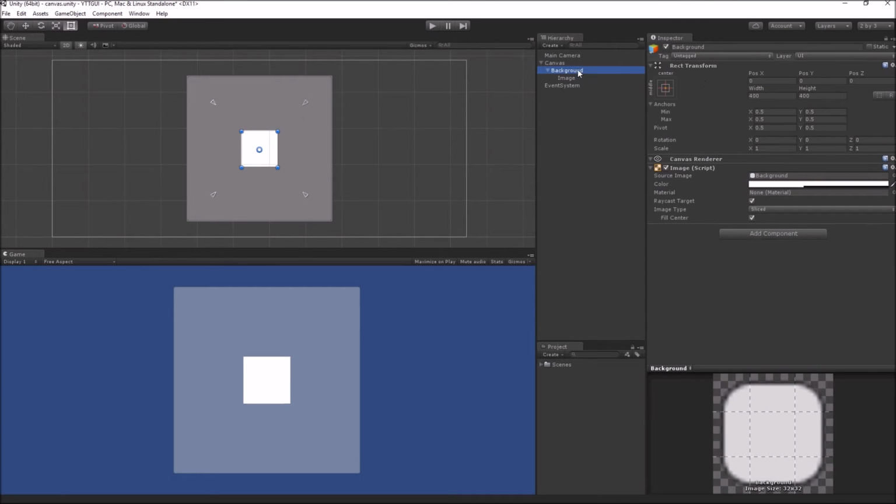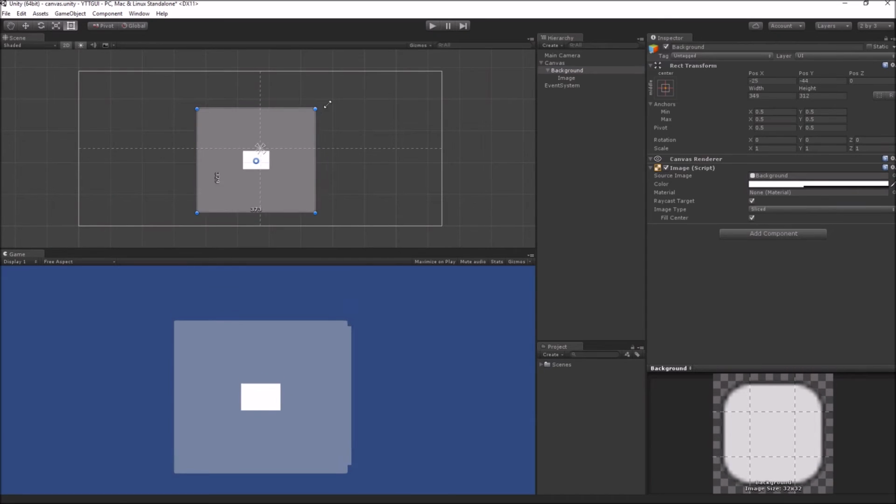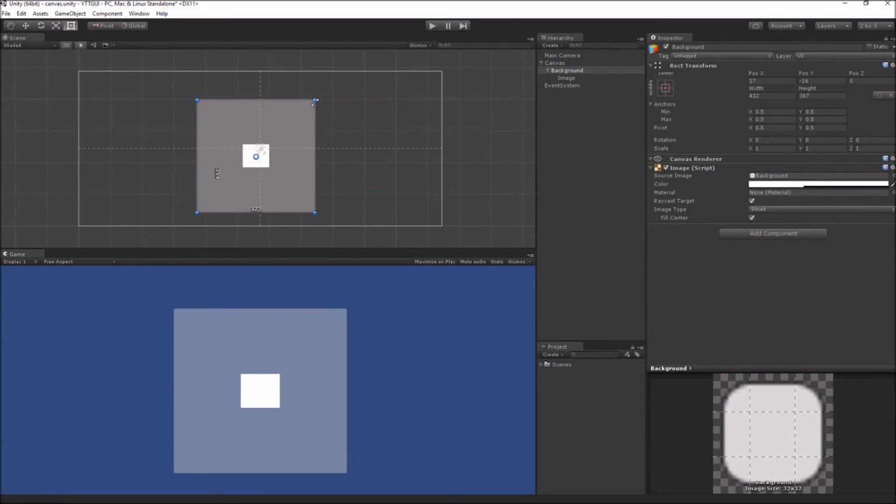And in this case, if I resize my parent rect transform, Unity will try to conserve those values, all four of which are 70, and using those values your UI will be either scaled down or scaled up, and scaled differently in all the directions depending on how your parent is scaled.